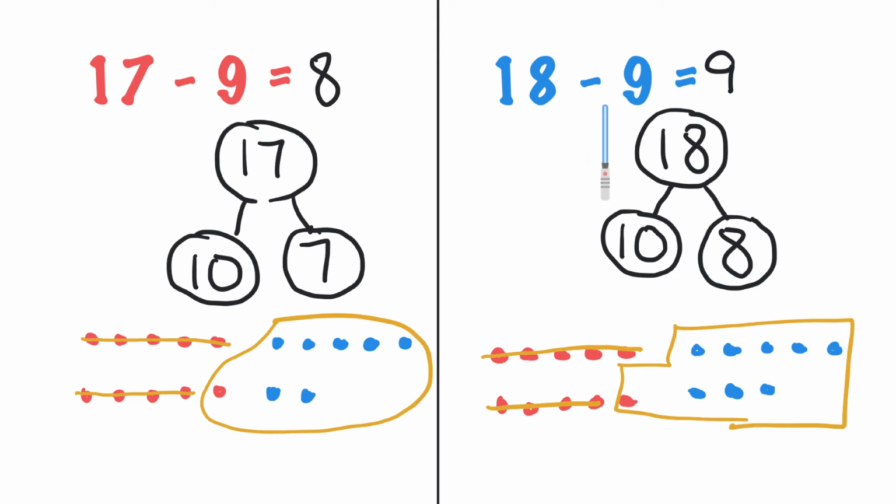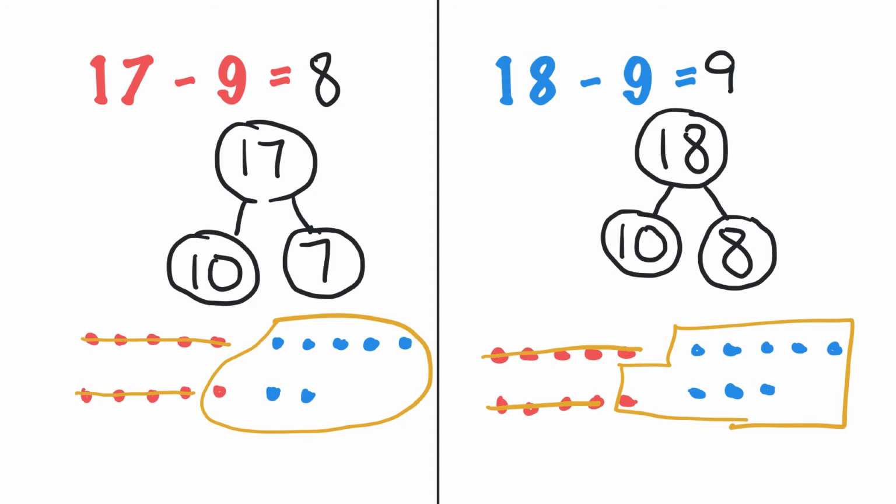We then double checked, we are subtracting 9. So I'm crossing out 9 here, and I'm noticing that in my group of 10, anytime I cross out my 9, I have 1 left. And that 1 is just added on over here to what I have in the other group. So I had 8 and 1 more is 9. So 18 minus 9 equals 9. Great job, boys and girls.